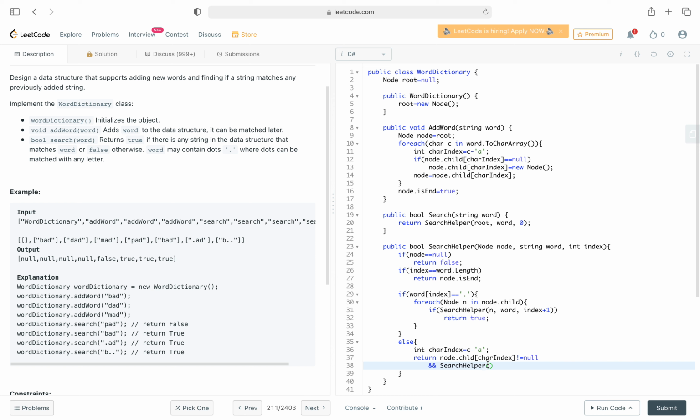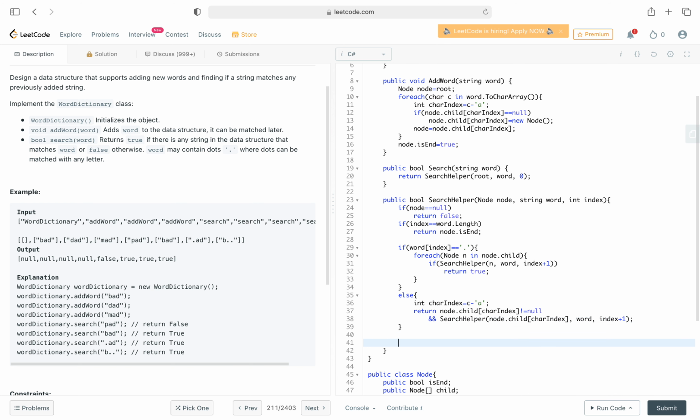Okay, this one is okay. Keep looking for other characters from this word. So we need to go down the tree child, and the same, and the index is going to be plus 1, right? Otherwise we cannot return from these cases, we will return false, because there is nothing. Okay.